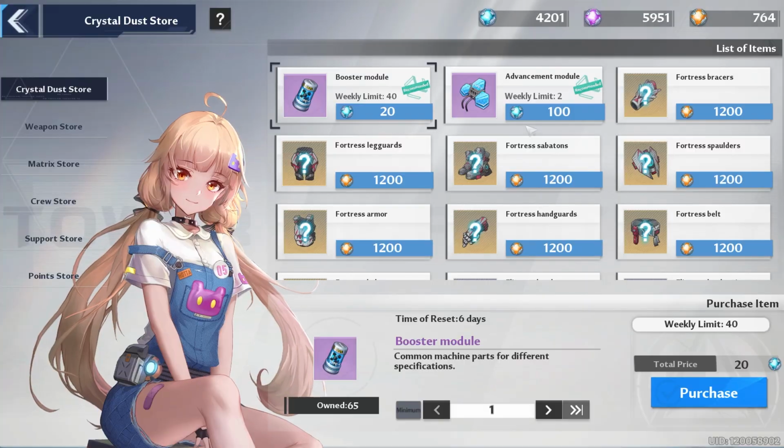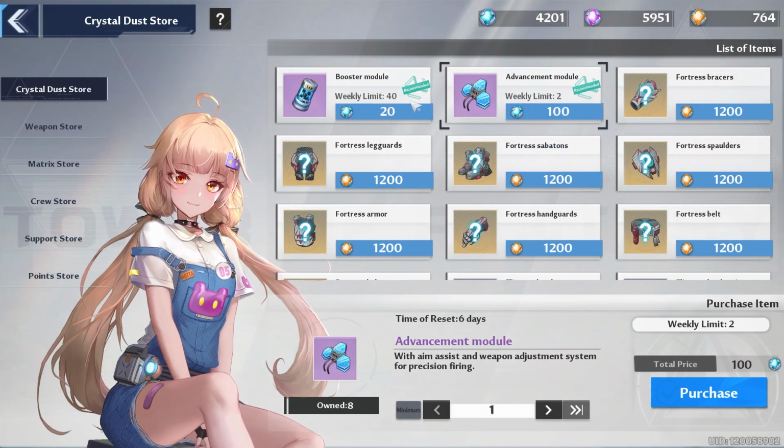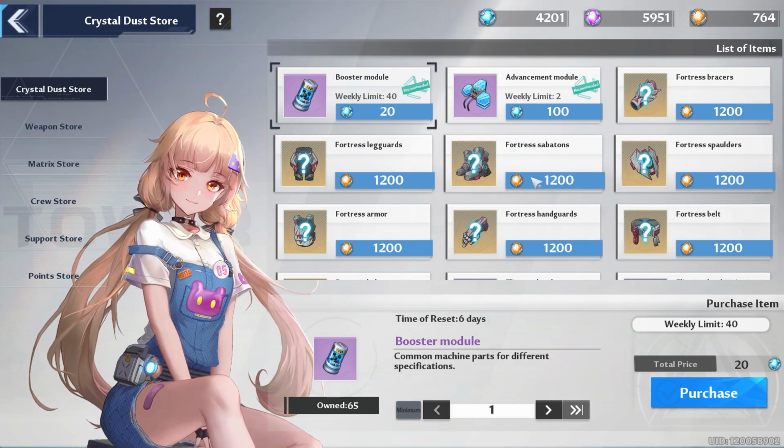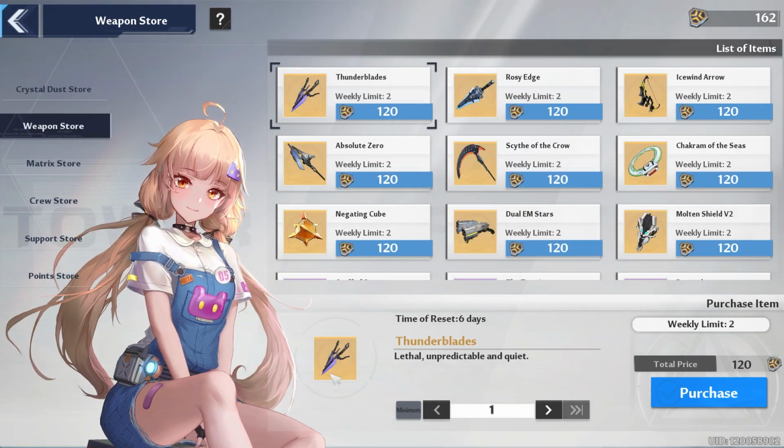Next, we got the Commissary, starting with the Crystal Dust store. So you want to buy your advancement modules and your booster modules for the week. For your Golden Dust, I recommend that you buy boots because you most likely want to run the joint up that has the gloves. Then we got the weapon store.